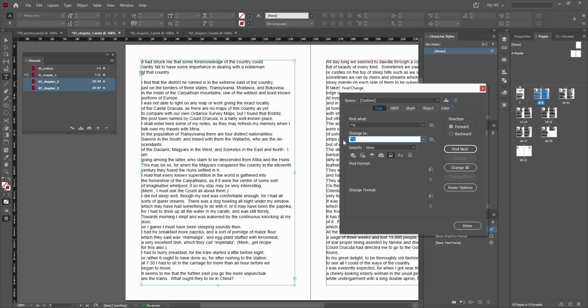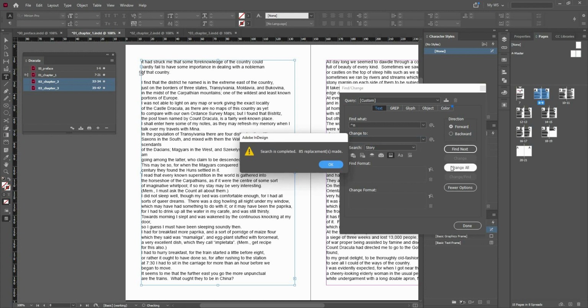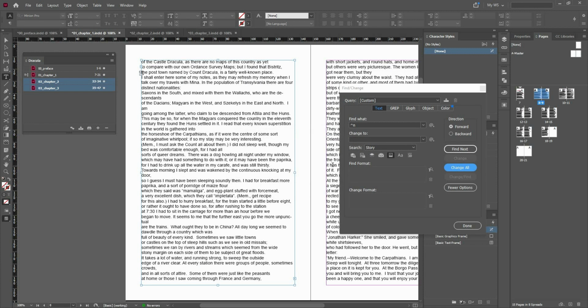and change them to as simple as a space. Then I'm going to Change All again. Again, it has found replacements for that as well. Click OK, and forced line breaks are turned into normal line breaks because now there is no line break at all. The whole copy of this chapter is actually handled as one big paragraph.